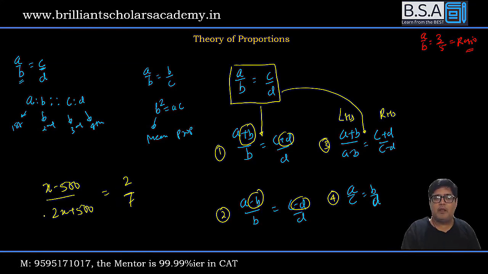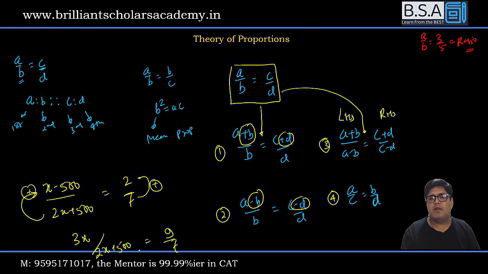Don't do that. You take this and add it in the numerator. So you take it and add. So this minus 500 plus 500 gets cancelled. So you have 3x. Whatever you did on the left side should appear on the right side as well. So you add it here. That becomes 9. You did not change the denominator, so you will not change the denominator here also. So now you can see your calculation has gone down drastically. Think, x is equal to 3. 2x must be equal to 6. If 2x is equal to 6, I have 7 here. So 1 must be equal to 500. If 1 is equal to 500, x is equal to 1500.